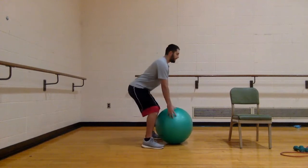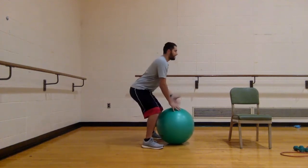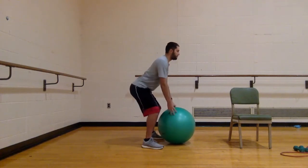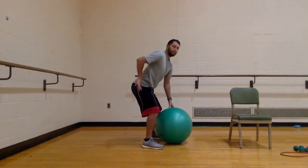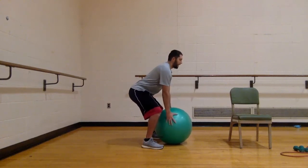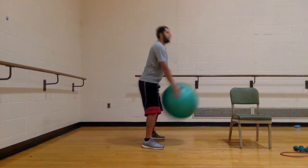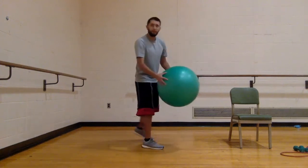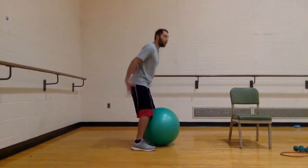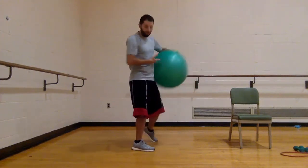So if I find my good athletic position here, my good deadlift position, my chest and eyes are up, my back is nice and flat, I've got my big chest, shoulders are pinched back, and my hips and knees are bent with my hips pushing back toward the wall behind me, all right? Now, I'm simply just going to stand up with the ball, just like we do with our deadlift, but then I'm going to add my hip thrust, okay? Now, just like with any hip thrust, right, we want to make sure this is all lower body. There's no arm action here at all, okay? It's all hips here.